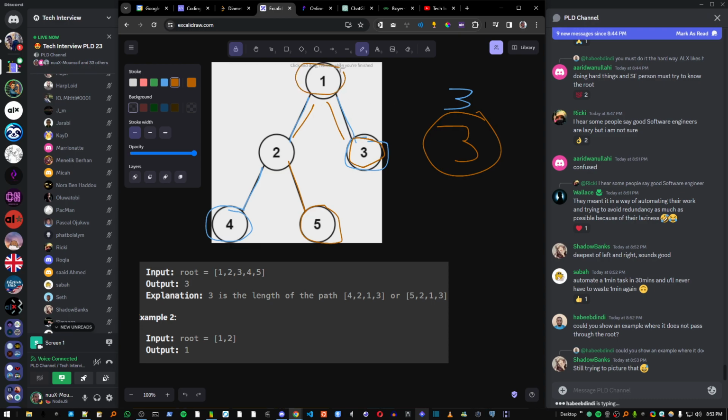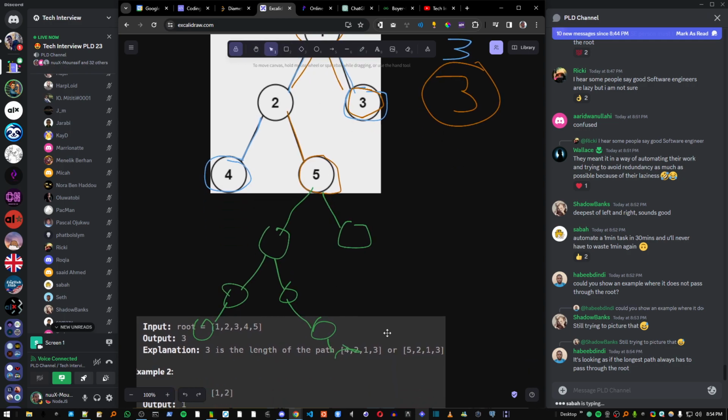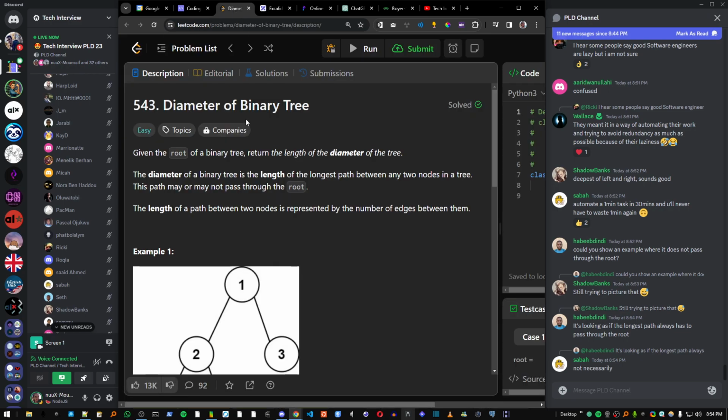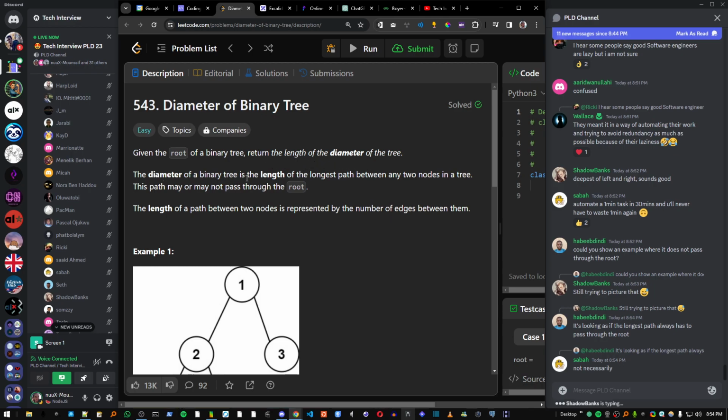Now this one is passing by the root, but it's not necessarily, because in some trees, if they give us a different tree that, for example, has this node like this, and this one, let's say this one is like a really crazy node, right? Let's just assume there are 10 nodes here on the left and 10 nodes on the right from this node number 6. Now if we go from 10 nodes to 10 nodes, it's gonna be 20, or like the path is gonna be 20. So the diameter of this branch tree is the length of the longest path. So the diameter is the length of the longest path.